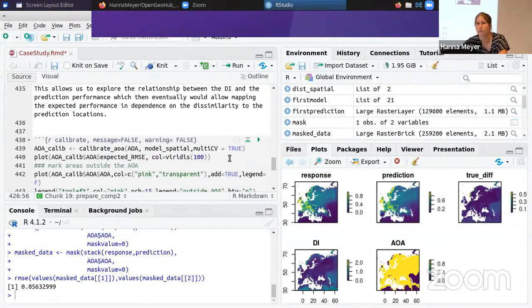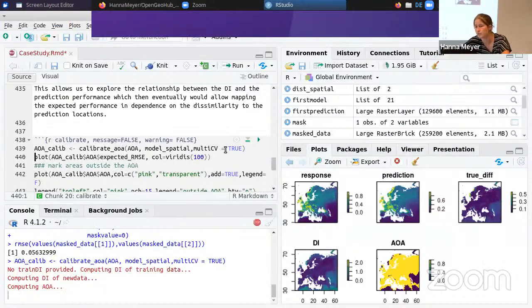Last thing I want to show before we can quickly have a look at how to use this with MLR3 is how to use the dissimilarity index to get a quantitative idea about the prediction performance. Therefore, you see the function calibrate AOA with multi-CV equals true.